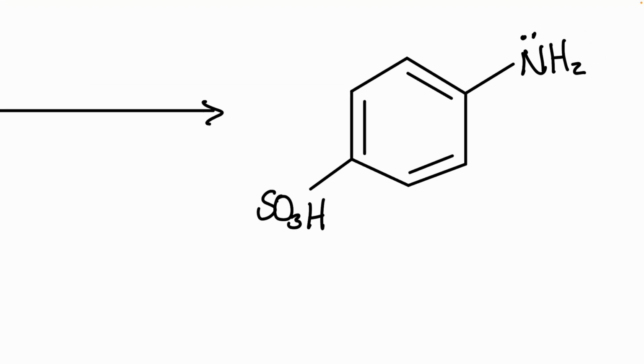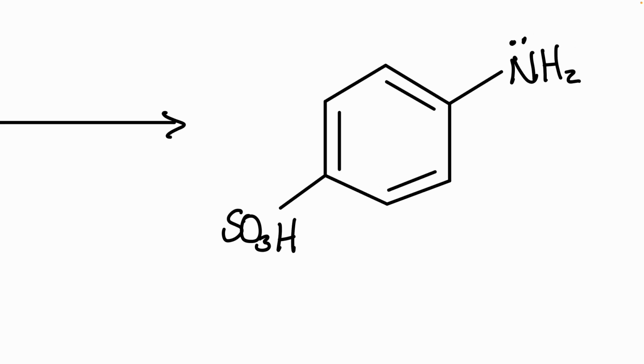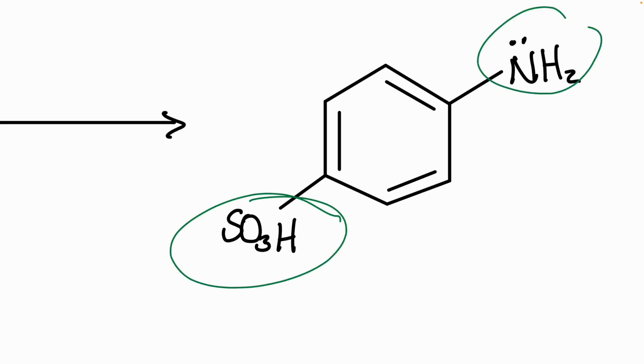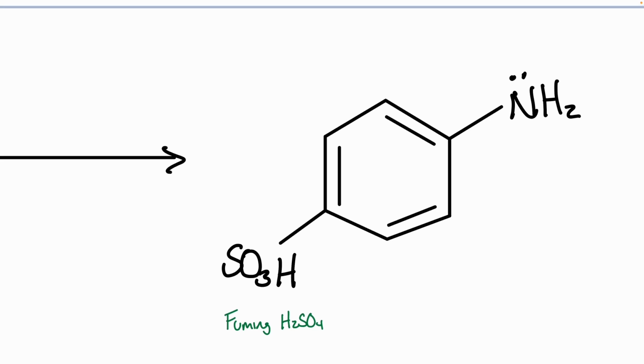So first of all, my strategy for how I would go about this is I'm going to look at these rings and try to think of everything I can do that would put on these two groups here. Right? So adding that sulfonic acid group, how do we do that? That's our fuming H2SO4. And what about this amine group here? All right? We don't know how to do just one reaction that sticks an NH2 onto that ring, right?